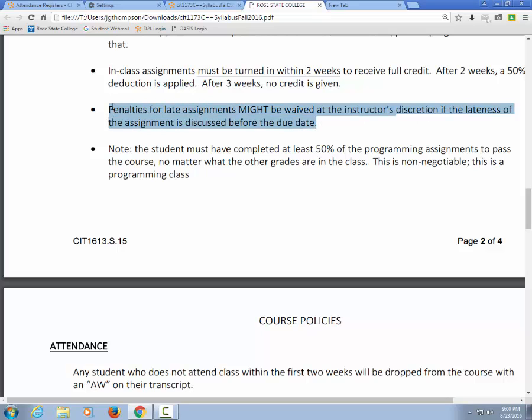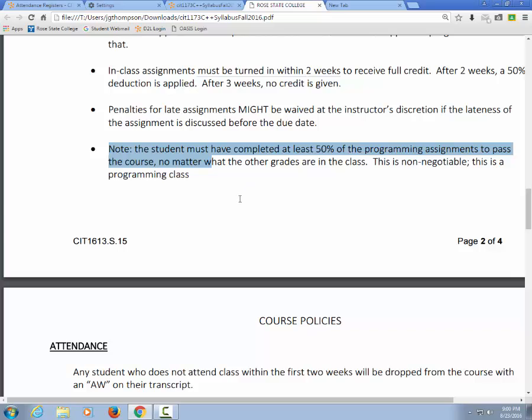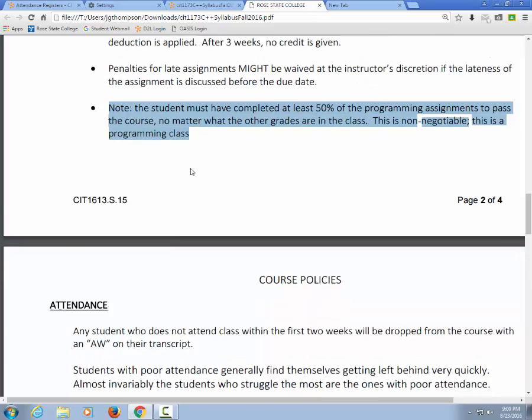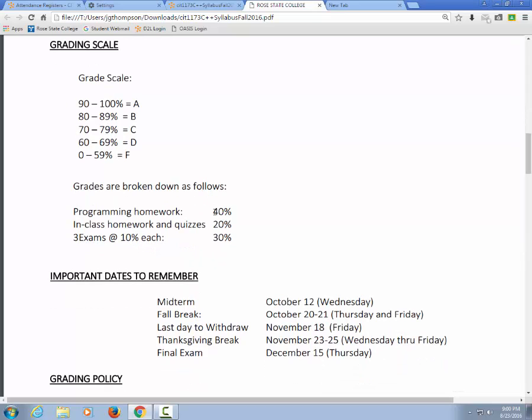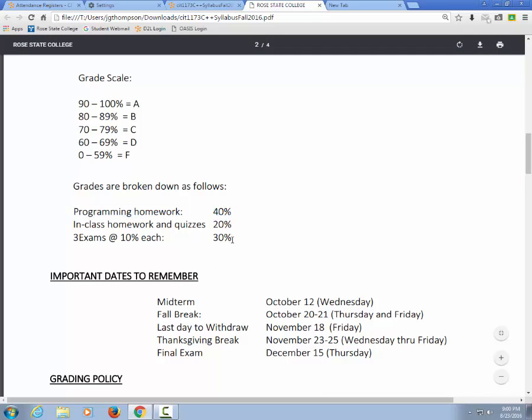If you look at the way the grades are structured, you could get a passing grade, a 60 anyways, by doing all the in-class homework, for just showing up and for taking the exams and not doing any homework, or maybe only doing a homework assignment. That would let you pass, but you have to do at least half of the assigned homework to pass the course.